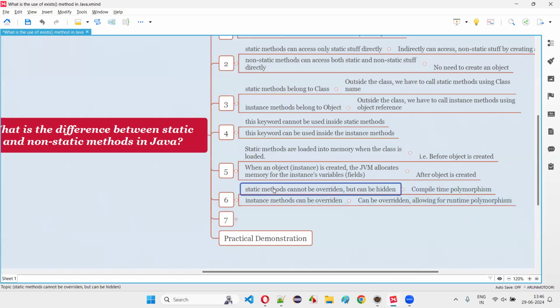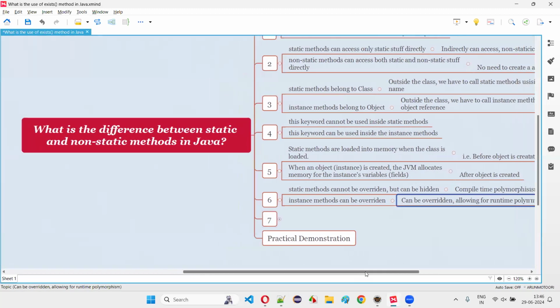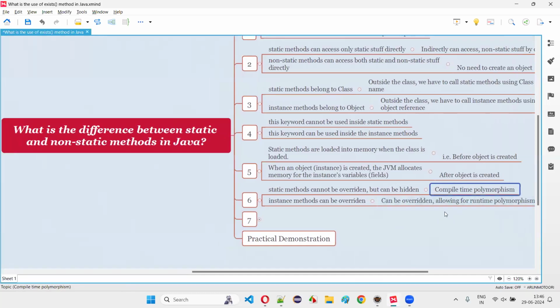You can call this kind of concept compile time polymorphism in case of static methods. Duplicating the methods in the parent class, compile time polymorphism will happen. In case of the instance methods, duplicating the method in the child class is called method overriding, and that is called runtime polymorphism. Based on the type of the object you assigned to the object reference, the overridden method will be called, rather than the object reference declared class related method. That's object related class method, whereas static is compile time polymorphism.